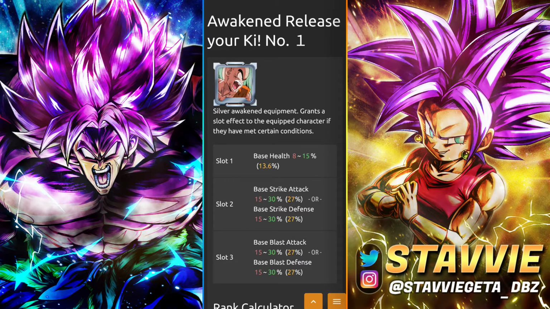But what's really great about this is you're getting health regardless, and then strike attack or strike defense, blast attack or blast defense. His stats are so balanced as a support unit, it doesn't really matter what stats you end up rolling for this guy. 30% to whichever stat you roll for either of these slots is a fantastic roll. Whether you get strike attack and blast defense, strike attack and blast attack, double defenses, doesn't matter. It's going to be a good equip for him regardless, just again because of how balanced out his stats are.